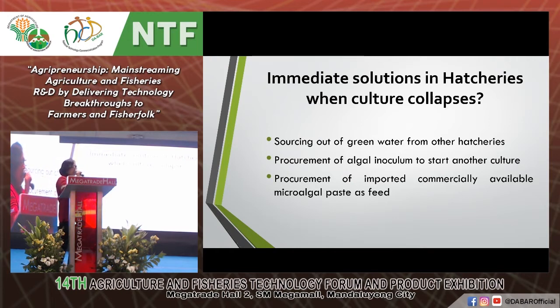Like yung sa Kalatagan before, na-share nila, nag-collapse yung culture, they have to go to another hatchery which is so far, several kilometers away, just to get inoculum. What else? Yung mga may kaya na hatcheries, they even go to procurement of imported or commercially available algal paste. Kasi po yung ginagamit ngayon. Okay?